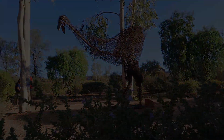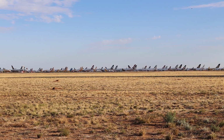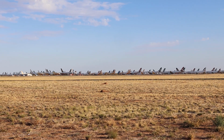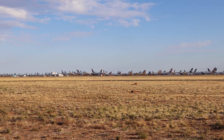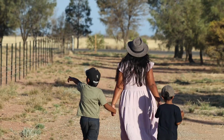So guys, in Alice Springs, you probably can't see it behind me, it's COVID times here. Near the airport, there's hundreds and hundreds of planes parked up, stored up, waiting for restrictions to open up so they can fly again. They've chosen to park them at Alice Springs because apparently it's ideal conditions where the planes can be stored with minimal mold and that kind of stuff you might get in tropical environments. So the dry heat here is great for that, and that's why there's hundreds and hundreds of planes here. I don't know exactly how many. If I can find out, I'll put it down, but there's heaps here. It's pretty awesome.